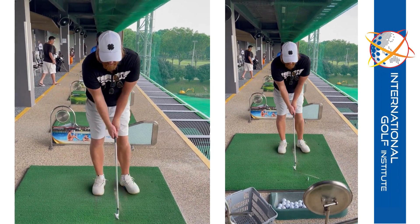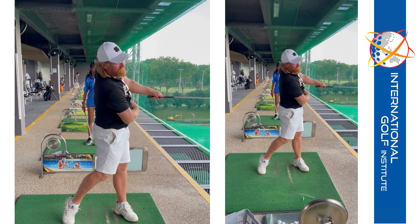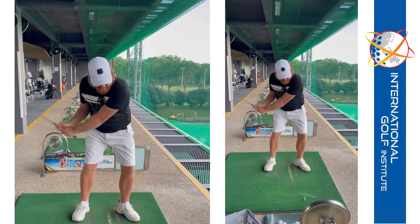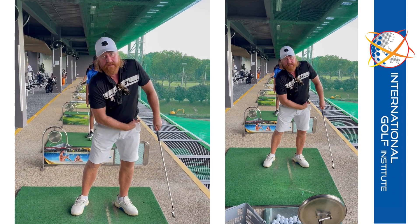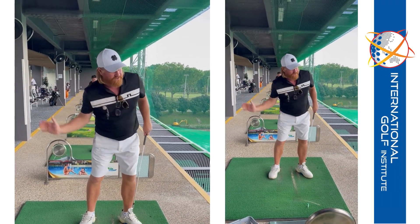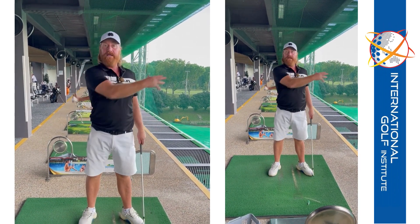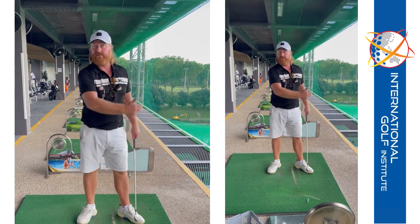Put all of that together with the fact that you must clear the left side of your body as you're hitting the ball. You must clear the left side out of the way. You're attempting to bring the club down without turning it up. If I want to take the right side of my body and bring it over here, I push through and I clear the left side. I don't reach over my body - I let it get out of the way to allow me to come through.